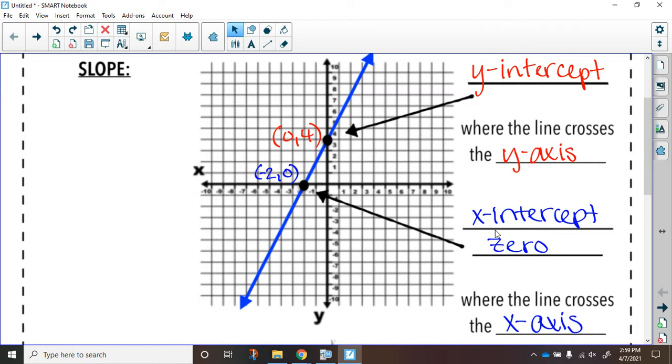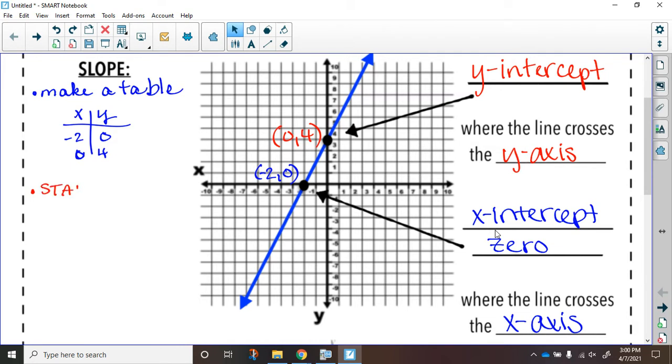So in order to find the slope, what I like to do, of course, first is make a table. So when I make a table, I have my x and y values. My first point, we have (-2, 0), and then (0, 4). Once I have my table, again, this is just to help organize your data. We're going to take this and plug it into stat edit.